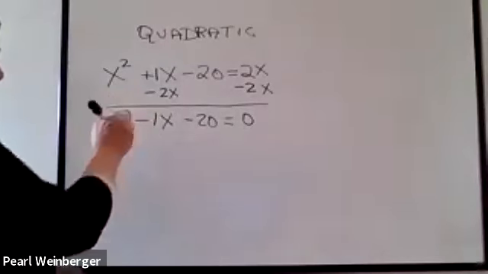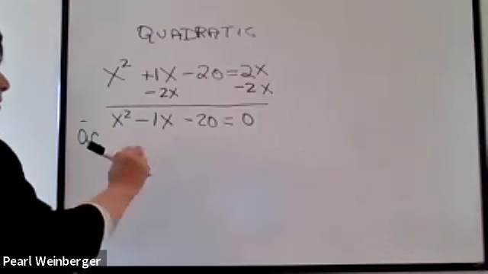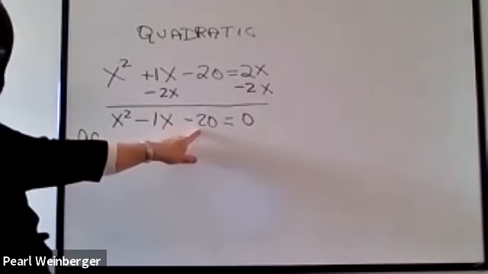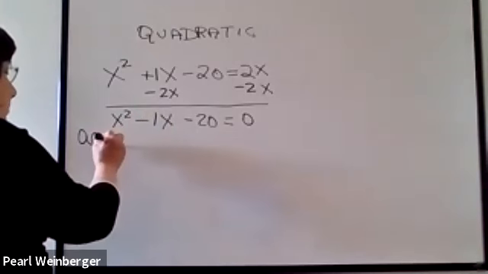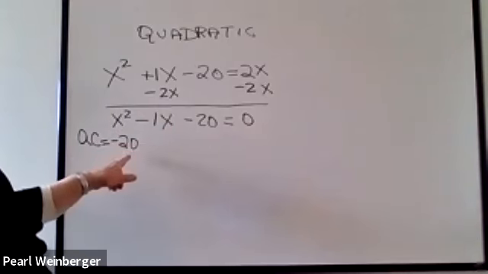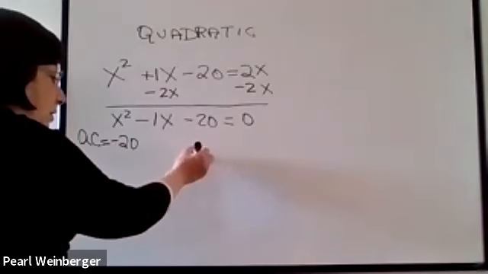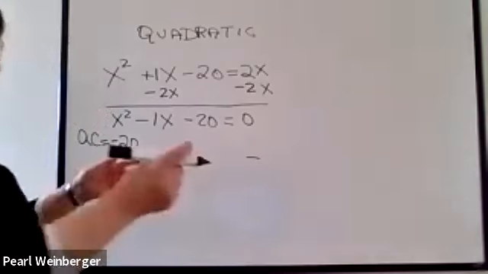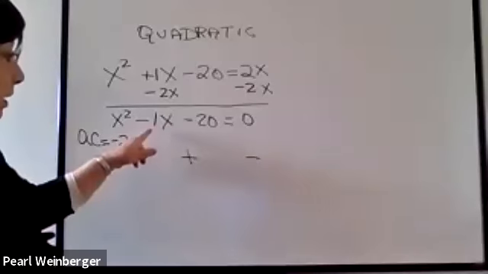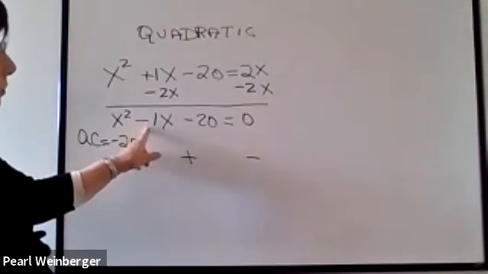Now the factoring, in this case, since it's a trinomial, we're going to figure out what our AC is. The A here is 1. The C is negative 20. So AC is 1 times negative 20, which is negative 20. And that means I'm looking, since it's negative, for one number that's positive and the other number being negative, so that when I multiply them, I'll get a negative. That when I subtract them, because this says minus 20, so I have to subtract them, will give me 1.